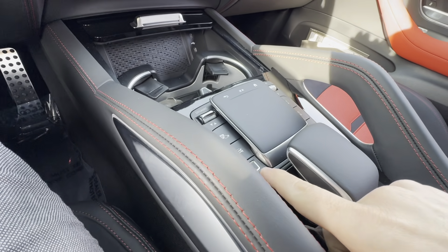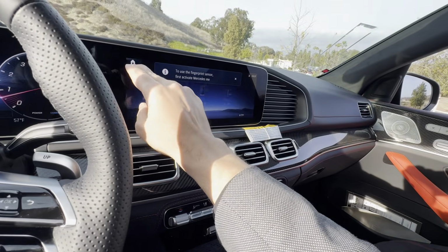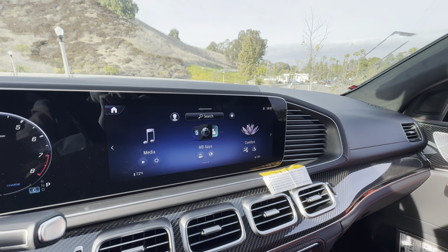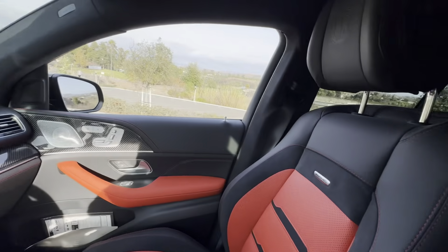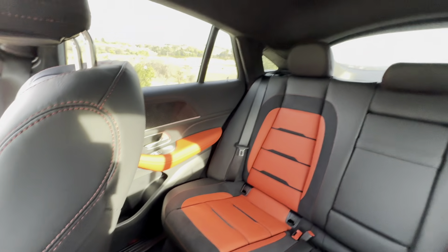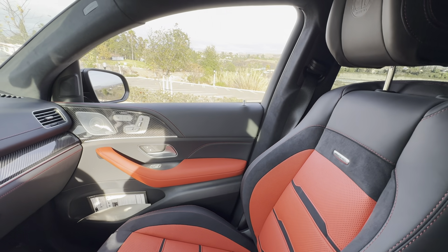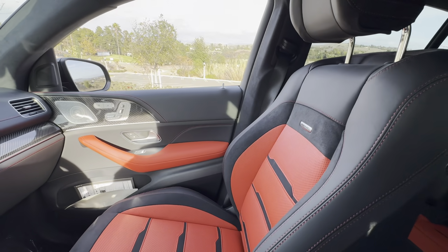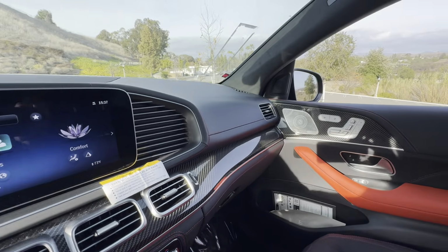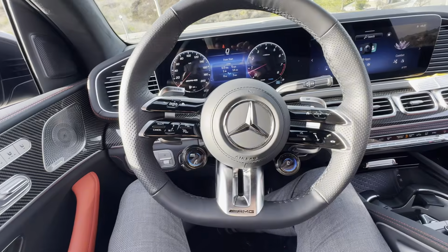We have cooled and heated cup holders here. Something that was added as a new feature is this touchpad to log into your profiles in multimedia. However, the multimedia wasn't upgraded to the newest 3rd generation MBUX, so you still have 2nd generation of MBUX. Also, one of the upgrades offered on 2025 is the manufacturer interior package. Some pretty cool S-Class like designs with the diamond stitching that wasn't offered before. So if you have an extra $15,000 to spend on the interior and really make your car different, you have that option now.